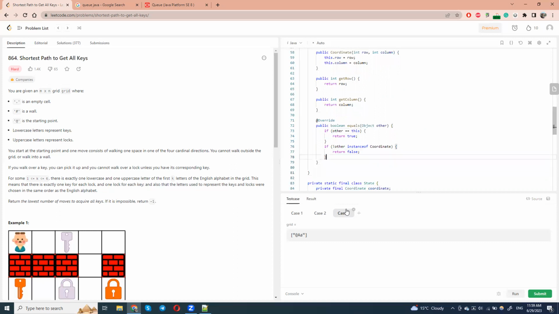So yeah, let's implement it. Okay, so this will be our first equals.